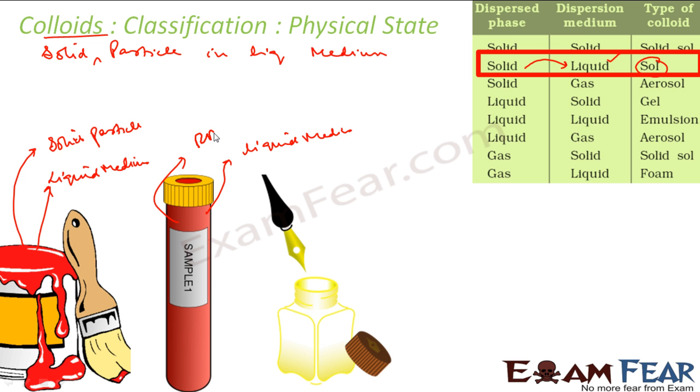That RBC, you have, right? RBC, WBC, all these things in the blood. These are solids. You must have learned bio. Similarly, when you talk about ink, ink is liquid. The whole ink is liquid, so the medium is liquid. But when you talk about the particles of ink, they are solid.